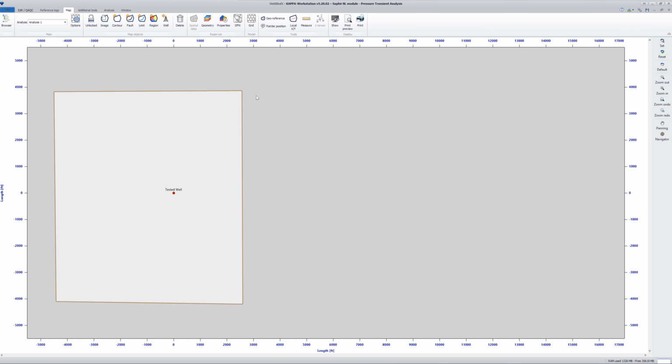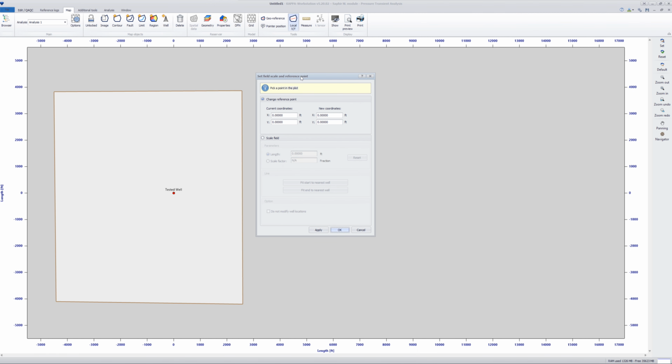So what I can do is go to local XY, and by changing the option to scale the field, I will change the unit from feet to meter, and by clicking from the well and dragging to this end, now it represents like 781 meters.